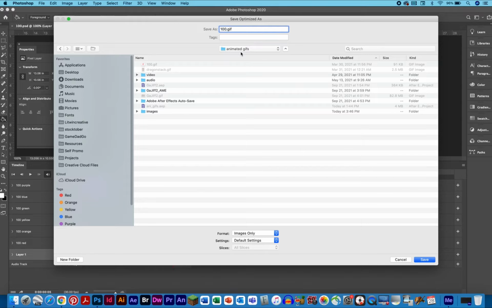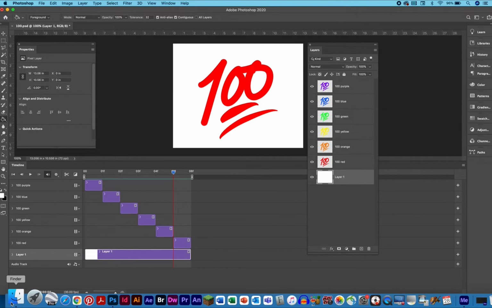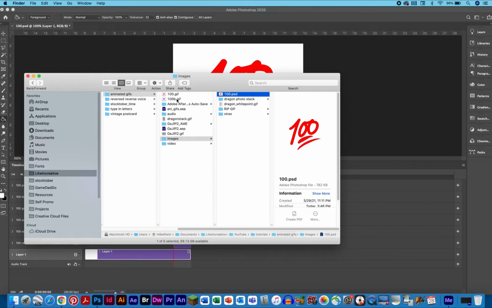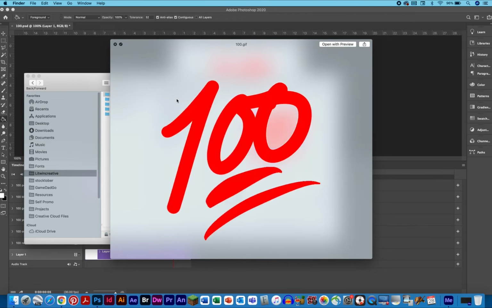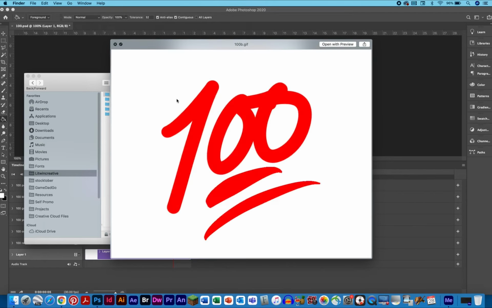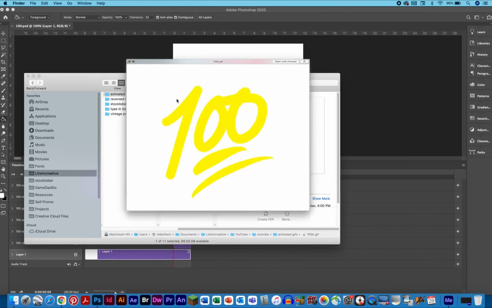We'll go ahead and make this 100b.gif, save. And then when we go back in here, you can see that there's the one we did first, and here's the one we did second, which is a bit smoother and a whole lot faster. So that's how we use the video timeline.